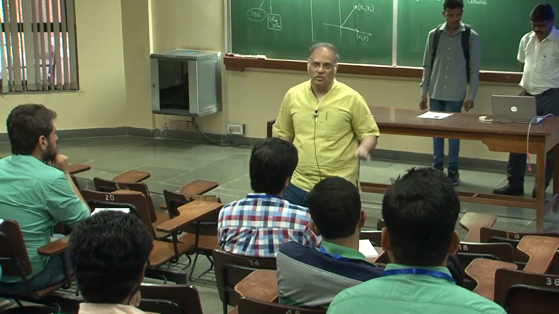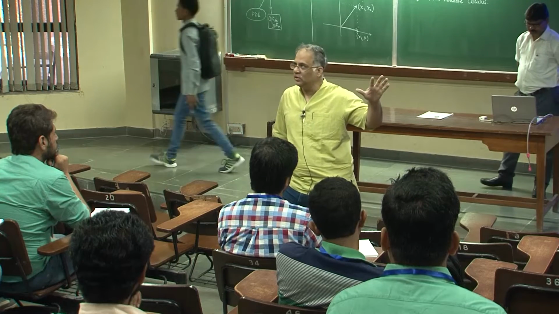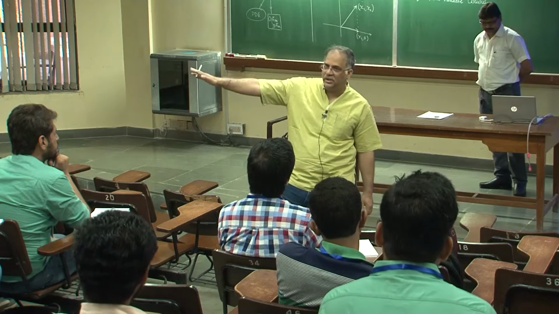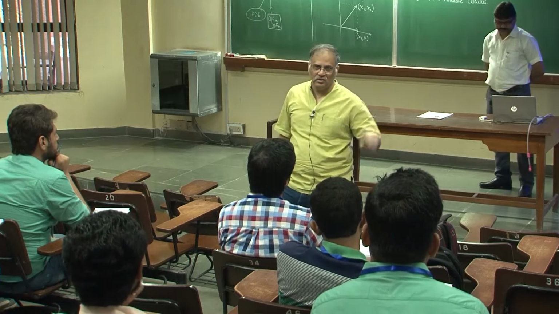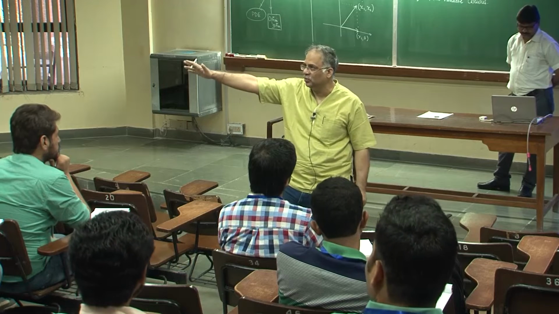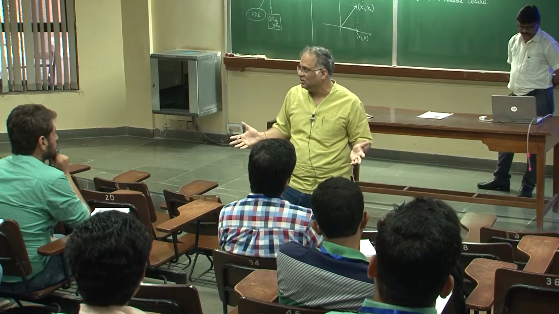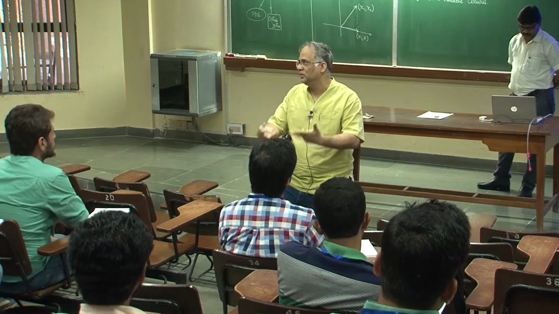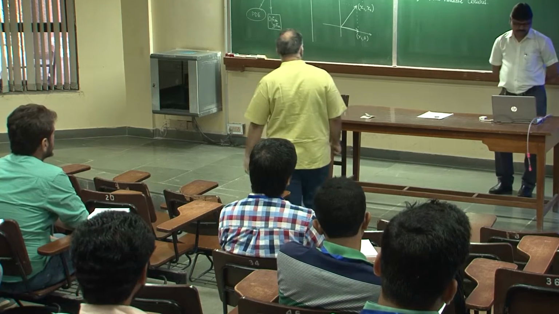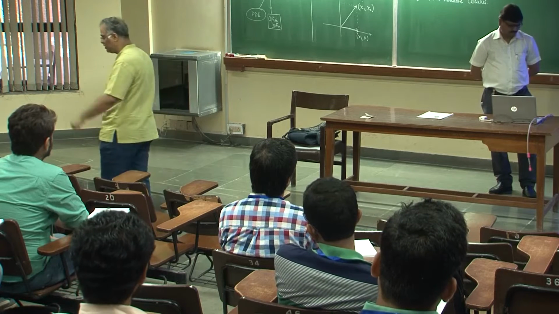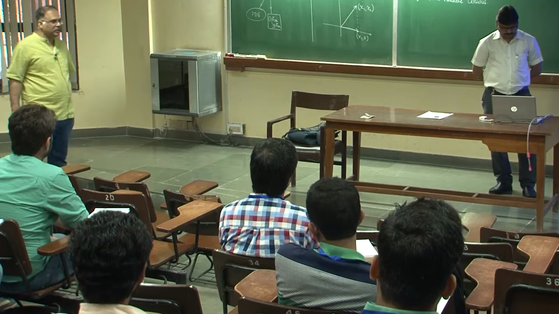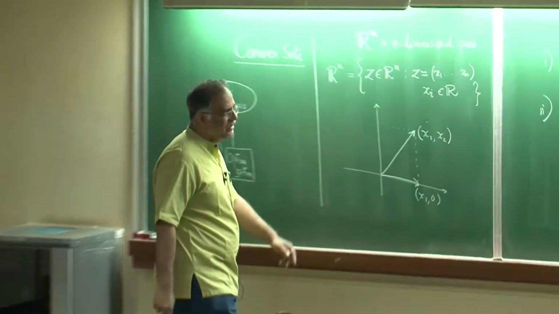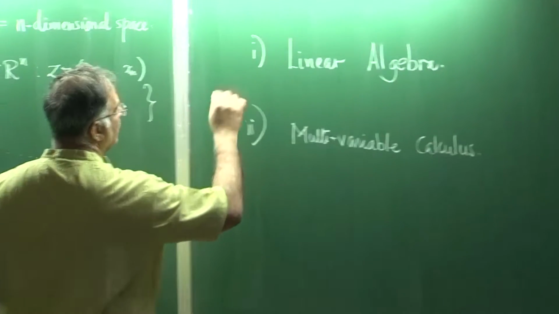8. So instead of 5 I could have put anything in the first box, and instead of 3 I could have put anything in the second box. So in the first box I could put x, in the second box I could put y, and the total z is nothing but x plus y. So this little addition itself is a function of two variables. This very basic thing that you learn in the beginning is a function of two variables. This part is also taught in your basic engineering math, basic math courses and physics courses.